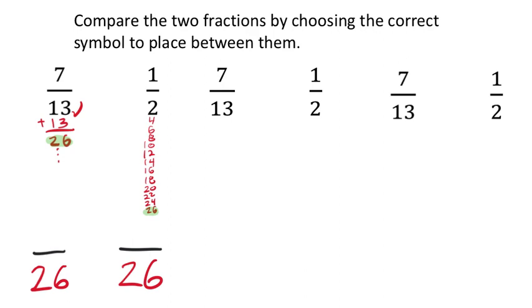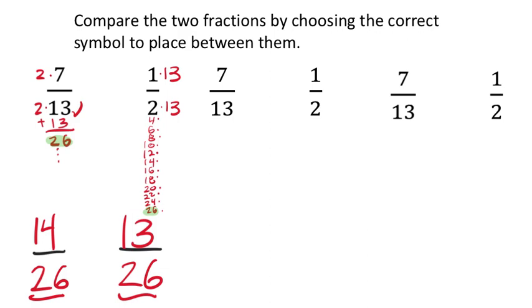Okay, well, we've got to scale the fractions though, so how did we get 26? Well, 26 is the second multiple of 13, so I'd have to do 2 times 13 to get the 26 denominator. But if I do it to the bottom, I must do it to the top. That's what we learned, at least in the last lesson, maybe 2 lessons ago. So in the numerator, 2 times 7, boom, 14. Okay, well, what do I have to multiply 2 by to get to 26? Well, that was the 1, 2, 3, 4, 5, 6, 7, 8, 9, 10, 11, 12, 13th multiple of 2. So that means 2, you'd have to multiply it by 13 in order to get the 26 denominator. And then I'd multiply the 1 by 13 in the numerator to get, well, 13.